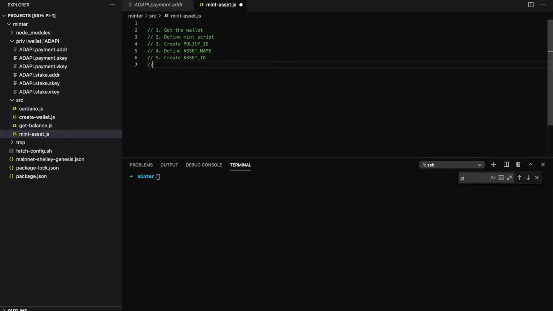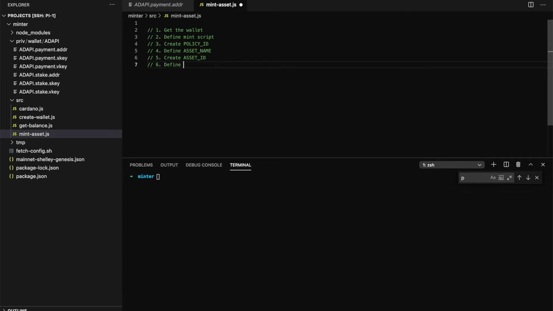So the policy ID is unique to your wallet, and the combination of both the policy ID and the asset name is unique. So another person can create a wallet and then use the same asset name with a different policy ID. That's why you most often see when someone sells NFTs that they will say to you to check the policy ID if it matches theirs, because if it doesn't match theirs, it's not the actual NFT that they minted.